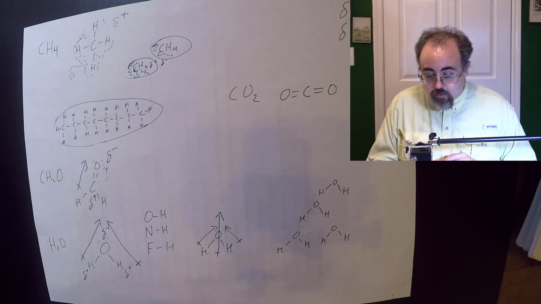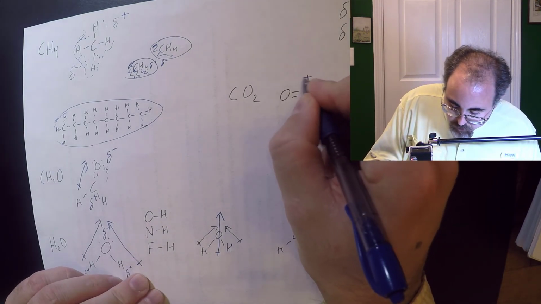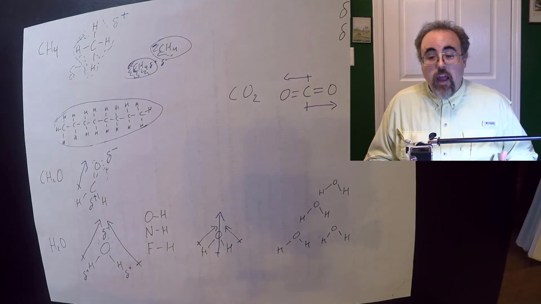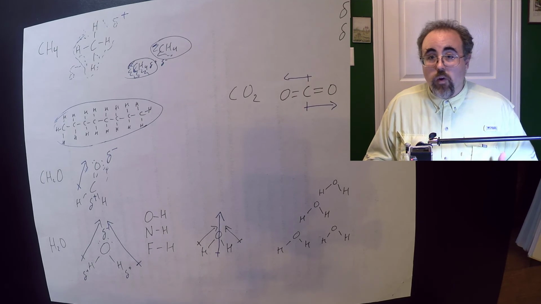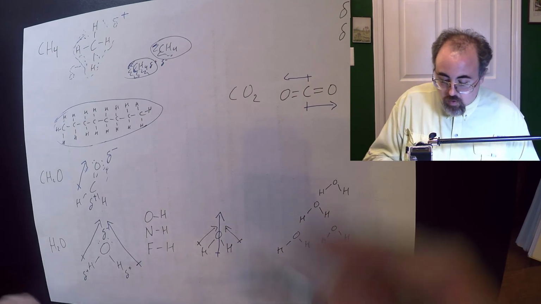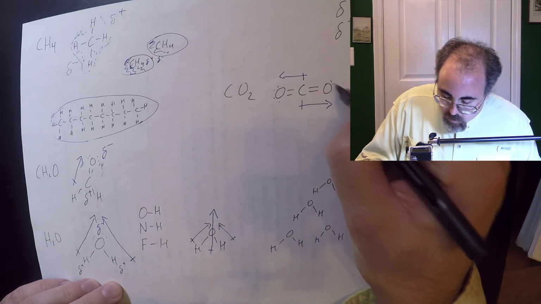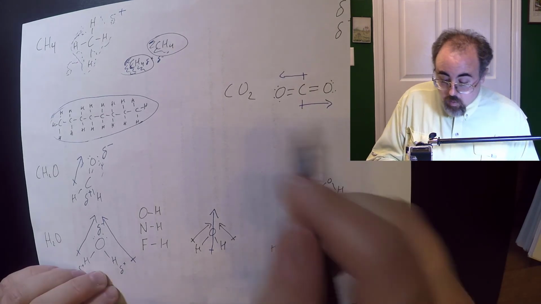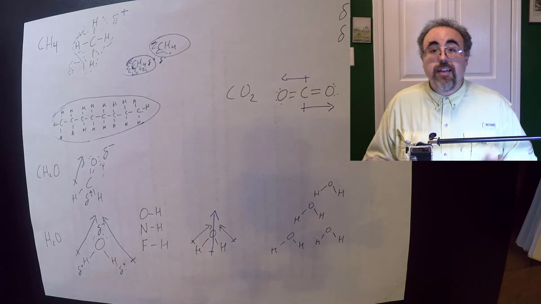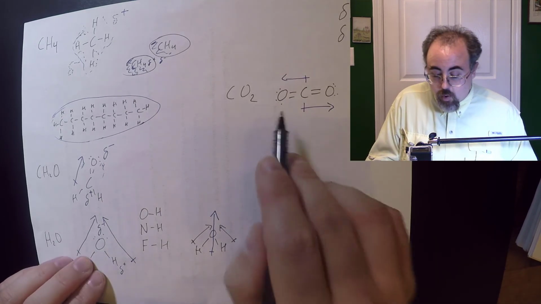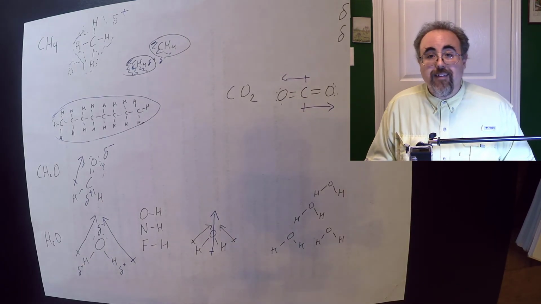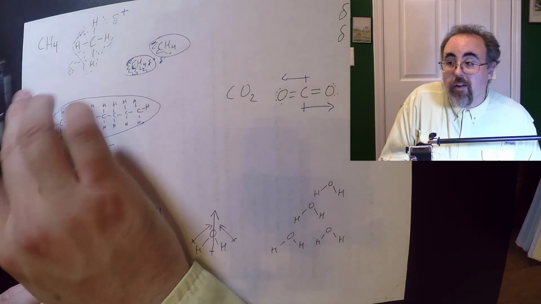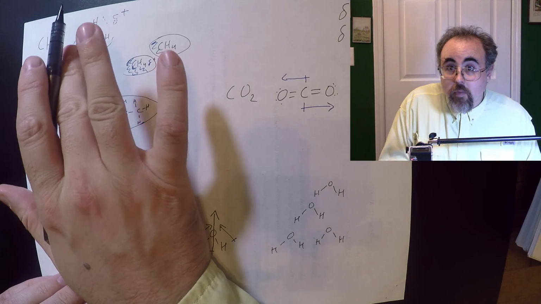Now, with this guy, what you're going to have is one vector going this way, one vector going that way, and it's a tug of war, and it's a tug of war that cancels themselves out. So, don't forget the lone pairs. The sum of those two vectors is zero. While there are polar covalent bonds in carbon dioxide, it's a nonpolar molecule. Methane is nonpolar because there's no polarity in it at all.